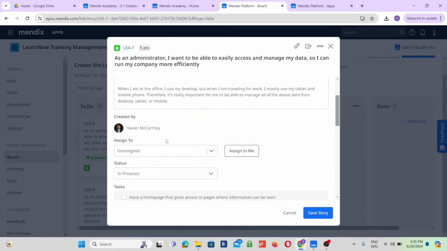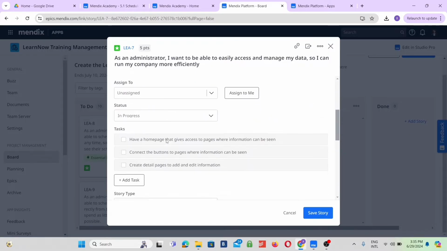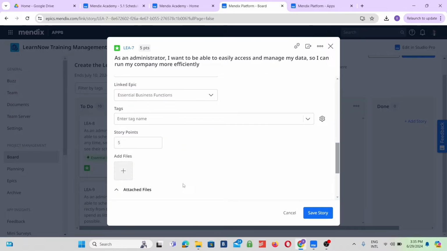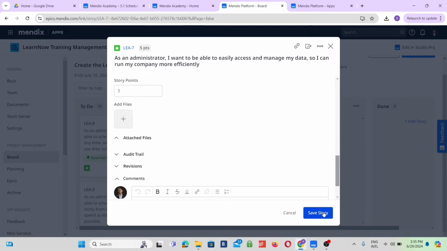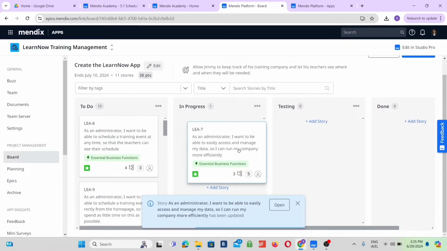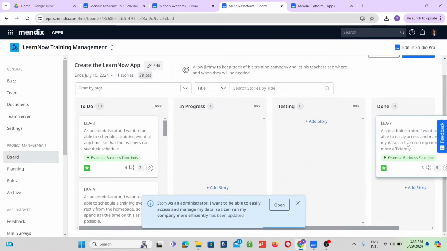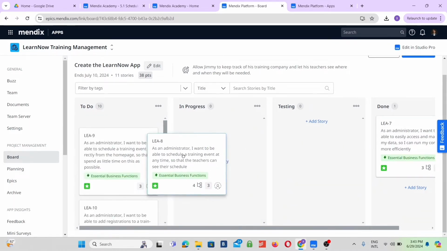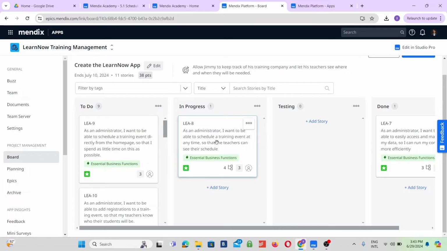If the user story has multiple subtasks, make sure to check off those items. After you drag the user story to Done, let's begin working on the next user story.